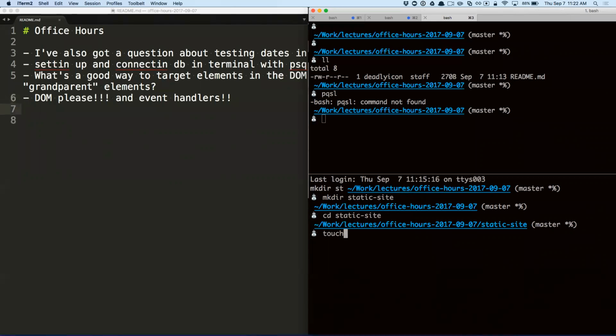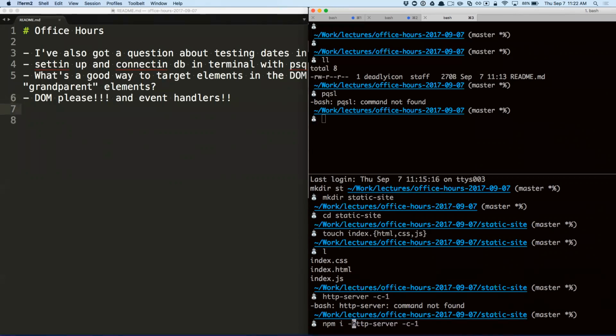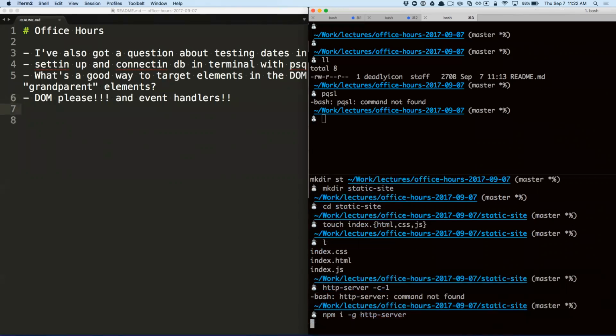And in this directory, I'm going to make an index.html and a CSS and a JS. And then I'm going to run HTTP server. And I think I might have to reinstall this. I just upgraded Node recently, so I got to reinstall my global NPM modules.